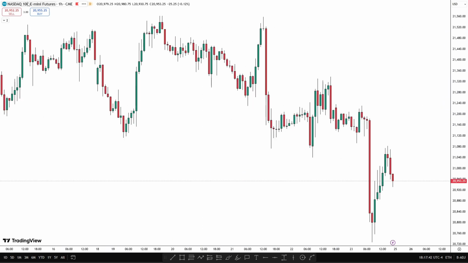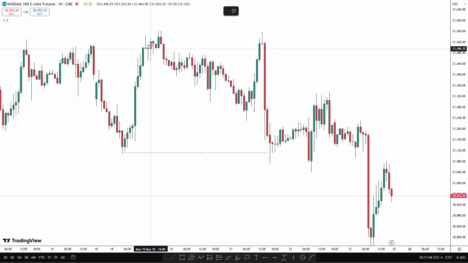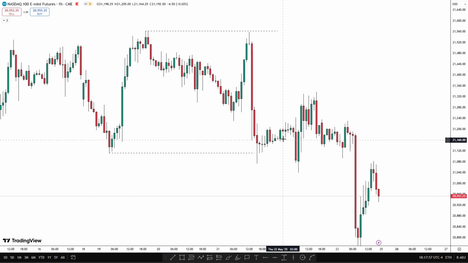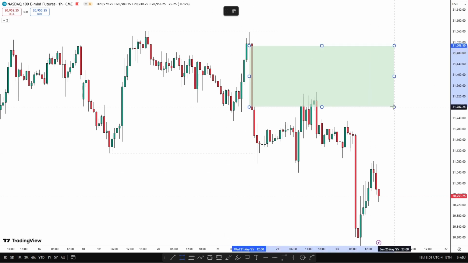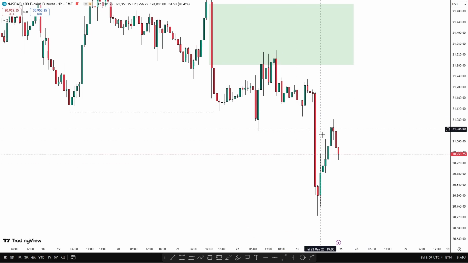Okay, so right here on NQ, on the hourly time frame, we have our external range liquidity right here. This is our swing low, this is our swing high. Now the swing high didn't get met on this day. However, once taking out the external draw down here, we had a move higher in price to take out the internal range, which is going to be this fair value gap right here. Now what happens once we take out this external range, we come back with this internal range, we come back lower to take out the next external draw on liquidity, which is this right here.